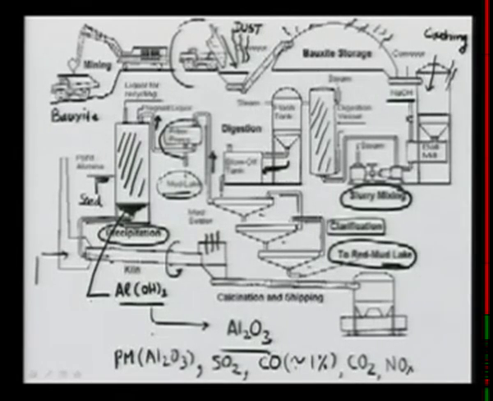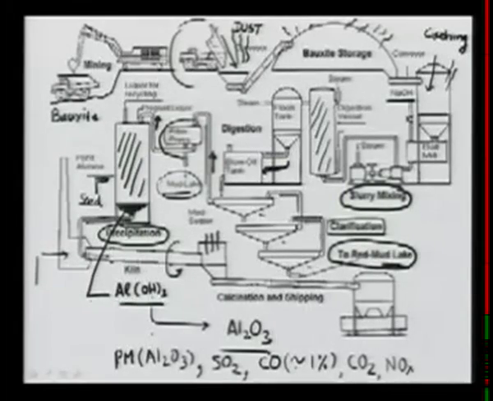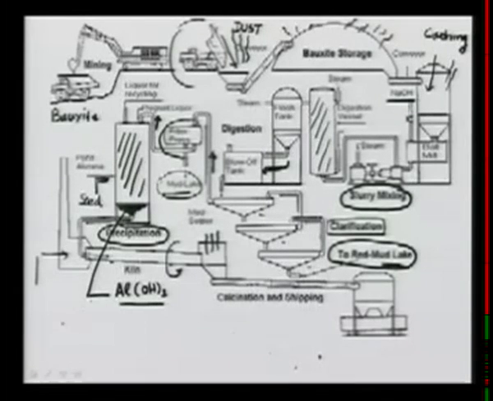So what you can see from here is again the rotary kiln. The kiln is nothing but a calciner, and the calciner has now become a significant source of air pollution. This is the rotary kiln, where there is an interaction between the aluminum hydroxide and the heat to produce Al2O3. So emissions have to be controlled. Emission control here has to be very stringent, very tight.